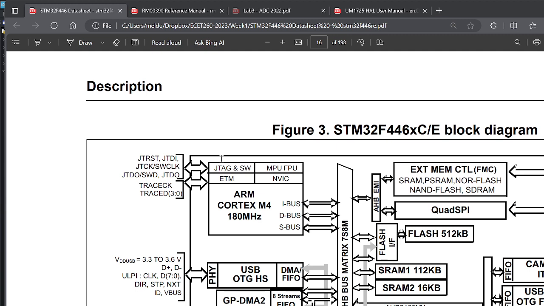We also have a floating point unit. The external trace macrocell, ETM, is again about the debugging, and the nested vector interrupt controller, NVIC. We're going to start looking at interrupts coming up. We've got a bunch of things to do with ADCs and polling and interrupt and DMA. The nested vector interrupt controller is another piece of silicone attached that looks at all of the different interrupts that are possible and feeds to the ARM the next interrupt to service. So the ARM just goes, what do I need to service? It doesn't worry about priorities, all that kind of stuff. That NVIC, you set it up and it does it, okay?